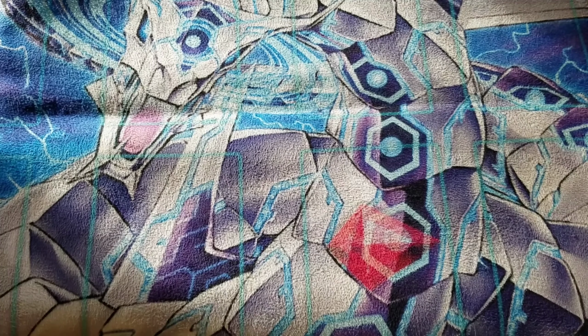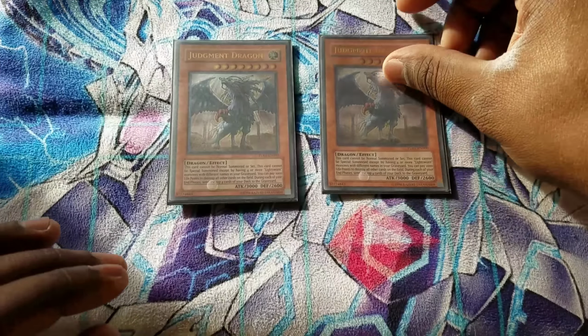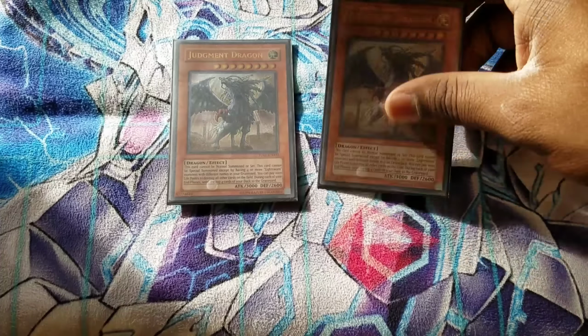So now we got 3 more cards, 2 of them, you know, nice little blast to the past, but it helps you go second and clear boards. 2 Judgment Dragons. Yep, we only got 2 of them because you don't want 3. It gets really cloggy.